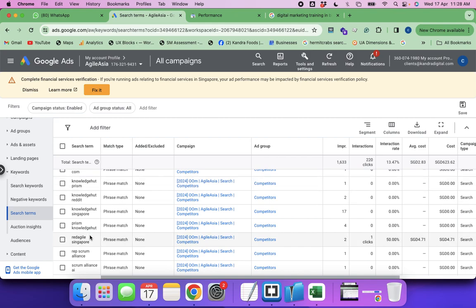See, they have to check if people are searching knowledge at CSM, and even if this company is selling CSM, showing an ad for knowledge at CSM is fine. Showing an ad for knowledge at founder, knowledge at director, knowledge at established year is wrong, right? That's not going to get any kind of business. Knowledge at founder is people searching because they are interested in knowing who the founder of the company is. And this person bidding on such keywords is a complete waste of money. And there is significant such wastage here.